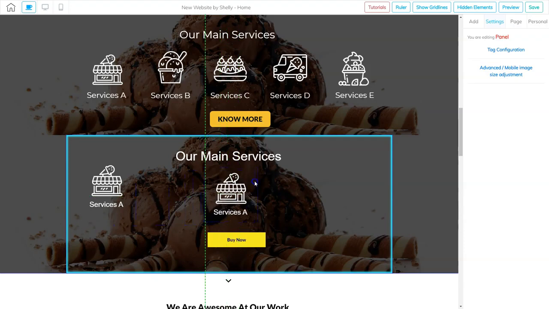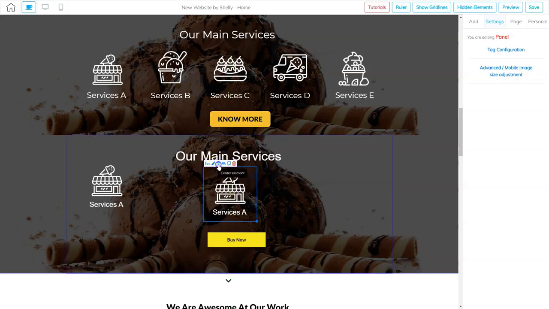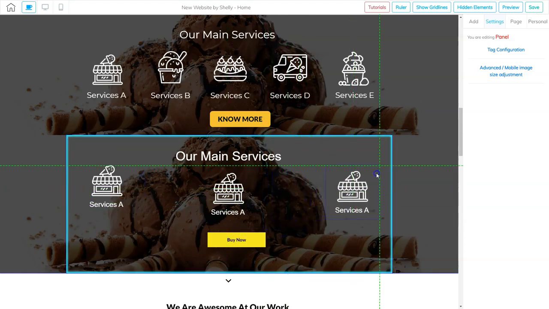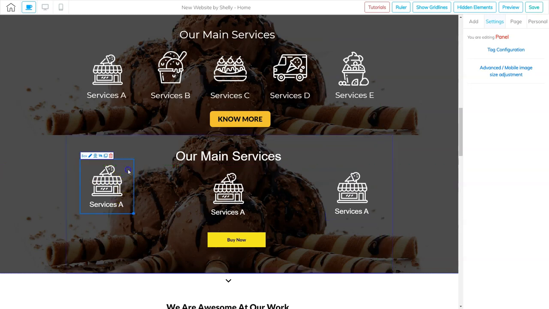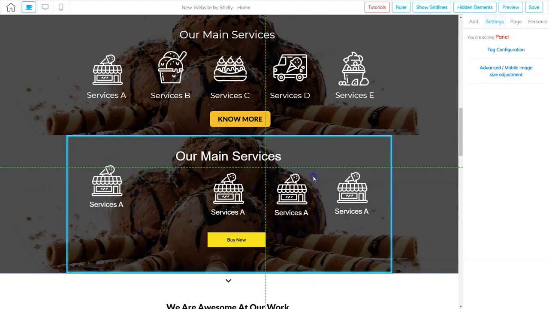And it duplicated it. So I'm going to put this one in the center of the panel. So if I click on it, I'll get that center button, and it put it in the center for me. So now I can actually kind of space everything out based on this, knowing it's in the center. So I'm going to go ahead and duplicate again. And we'll put this one on this far side. And we'll make sure it's kind of lined up. There we go. And we'll duplicate again. And this one we'll put in the center of them. Once it duplicates, there we go. So I'll click and drag that and just kind of drop it in the center of those.